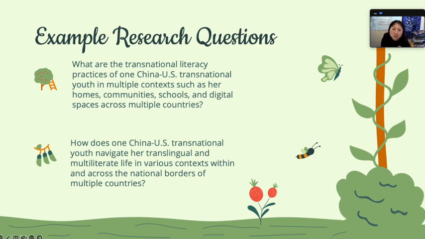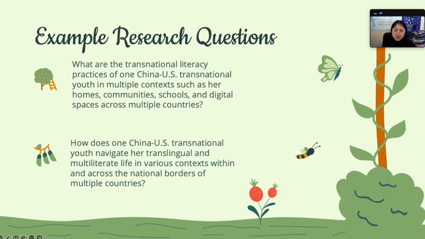But before we do that, I would like to share my research questions with you. In my dissertation study, I asked 2 questions. Specifically, I wanted to examine 2 things. I look at what are the transnational literacy practices of a China-US transnational youth, Mei. Then, after knowing the what, I wanted to know the how. So I asked, how does Mei navigate these literacy practices and her translingual and multiliterate life across different contexts?